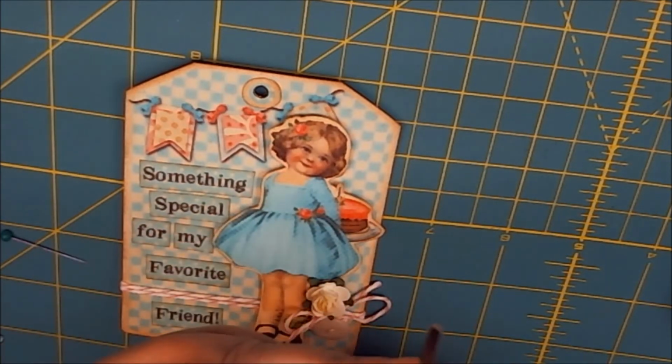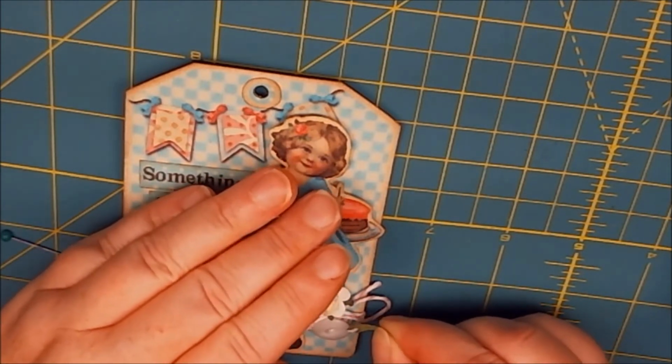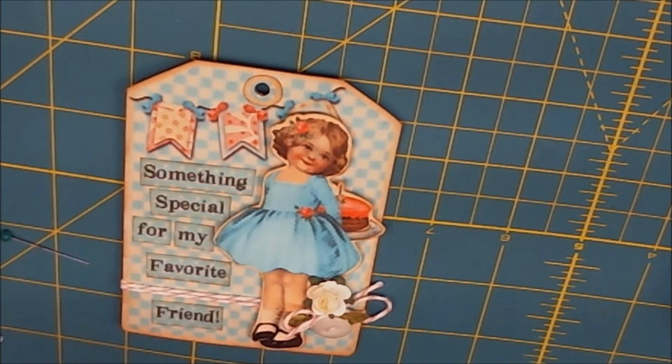So I'm just gonna go ahead and snip off part of it, because you're not gonna see that part anyway. So I have it the length that I want. There we go. Perfect. Super cute. And you'll want to clean off your scissors if you get glue on them, otherwise they'll have a hard time cutting.